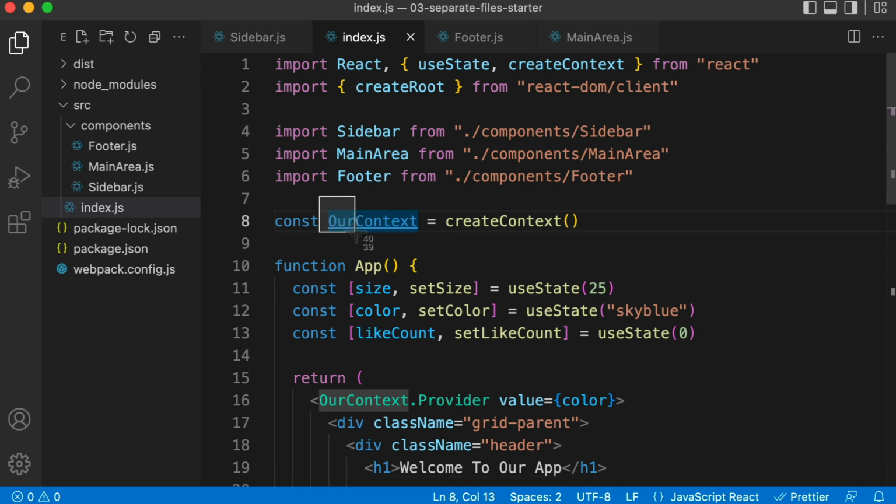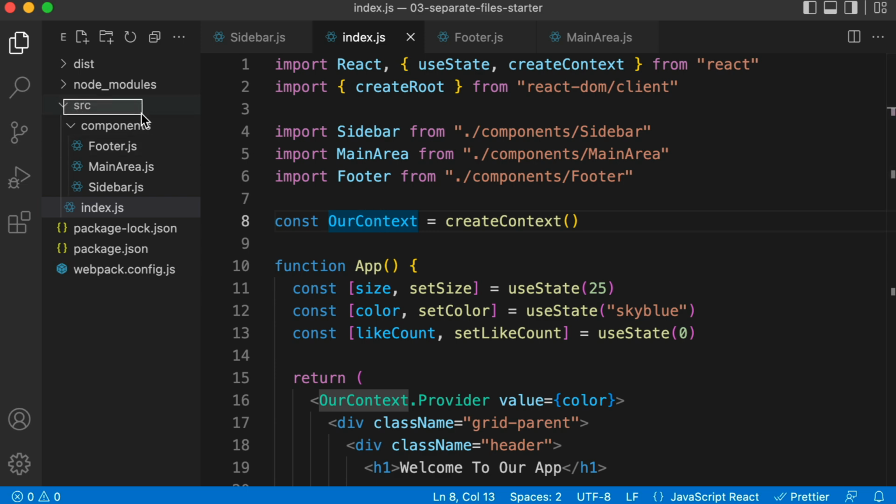We need to be able to access this in order to use the context provider's value. Again, if the sidebar component function lived in this same file, accessing this global variable would be a piece of cake. But in the real world, you usually split things up so each component is its own file. So with that in mind, I say we create a separate file where we create the context, and then we can import that file in both our index and in sidebar. Let me show you what I mean.